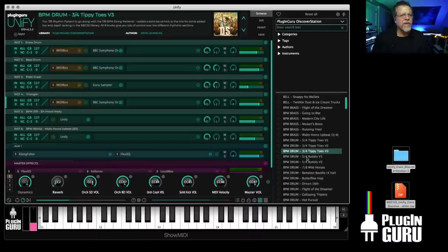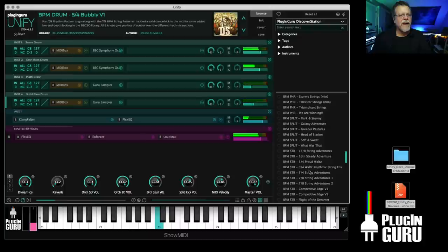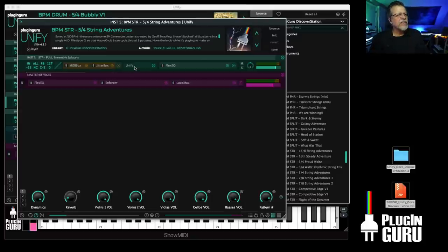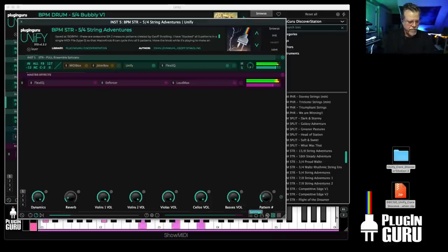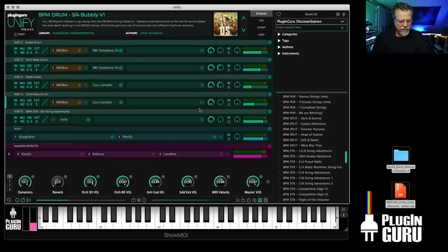Okay, so we have 3/4, we have 5/4 drums, and we have 5/4 strings. So if I come down here to strings and I say 5/4 strings, and if you open up this Unify layer, on its knobs is a pattern knob, which is set up to MIDI box to switch between 4 different 5/4 patterns, right? So I could use this. So you have alternate patterns inside of some of the string patterns and stuff like that. Very, very fun how flexible you can get this to be.